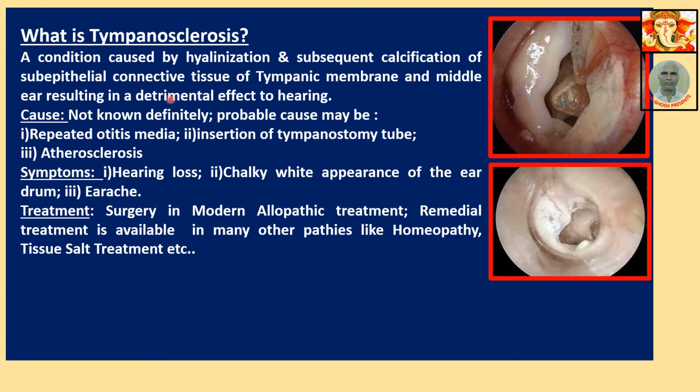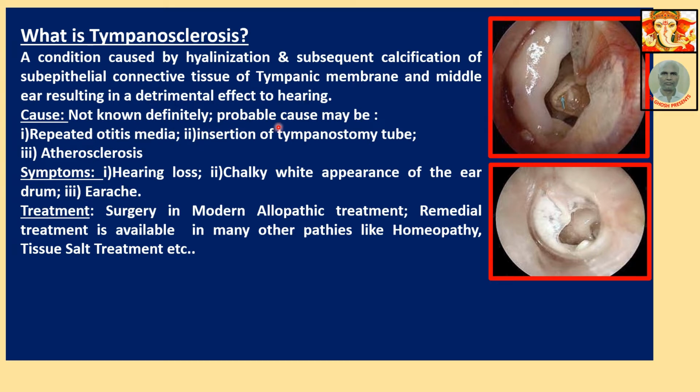It is a condition caused by hyalinization and subsequent calcification of the subepithelial connective tissue of the tympanic membrane. Huge technical terms: hyalinization, calcification. The simple thing is that when the tympanic membrane is in a stage of high inflammation, it is called tympanosclerosis, of the middle ear, resulting in a detrimental effect on hearing.